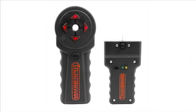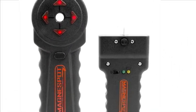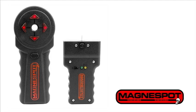If your job requires you to blindly drill holes, fish wires, or find reference points, you'll appreciate Labor Saving System's amazing new MagnaSpot XR1000. The XR1000 is an intelligent reference point locator that gives users complete confidence before drilling, coring, or any other task you may have previously had to do blindly.